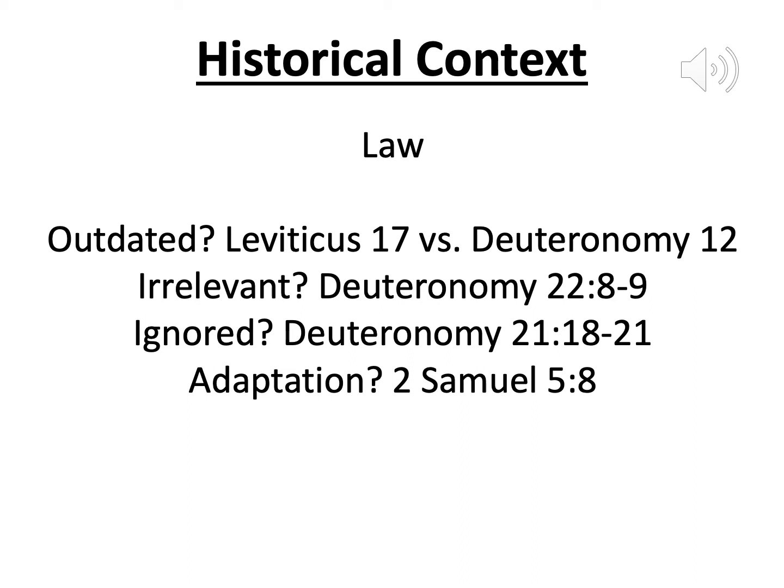For instance, in Deuteronomy chapter 22, verses 8 through 9, the people are told that they need to build a parapet around the edge of their roof, a guardrail, so that people do not fall off and be killed, which is not very loving for your neighbor. They're also told that they need to be careful when they plant vineyards not to plant two kinds of seed in the same field. However, in Deuteronomy chapter 22, the people are living in tents in the plains of Moab. They don't have houses. They don't have vineyards.